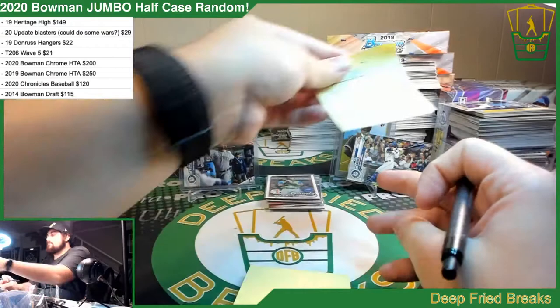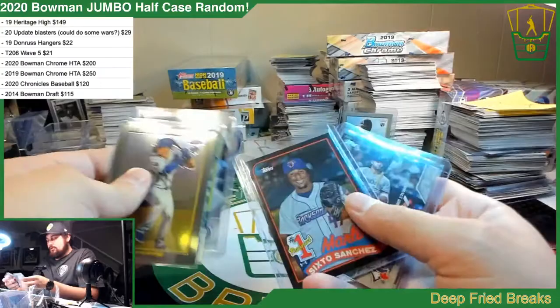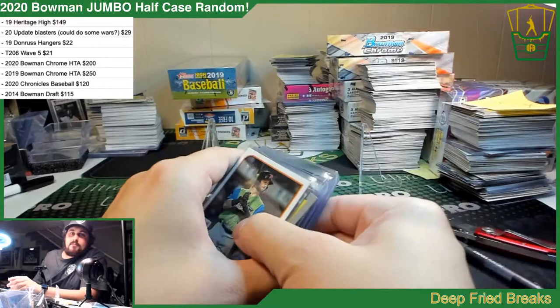Ben, your main prizes: Lewis Short Print, Sixto Black, Bichette, Trout, Robert, some other fun stuff. I agree. I thought they would have them because they have the Walmart Blues in this. I thought that there would be Target Parallels.